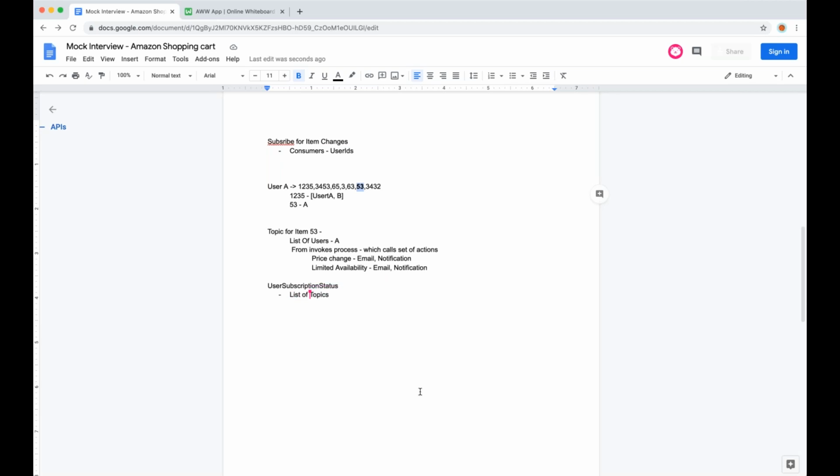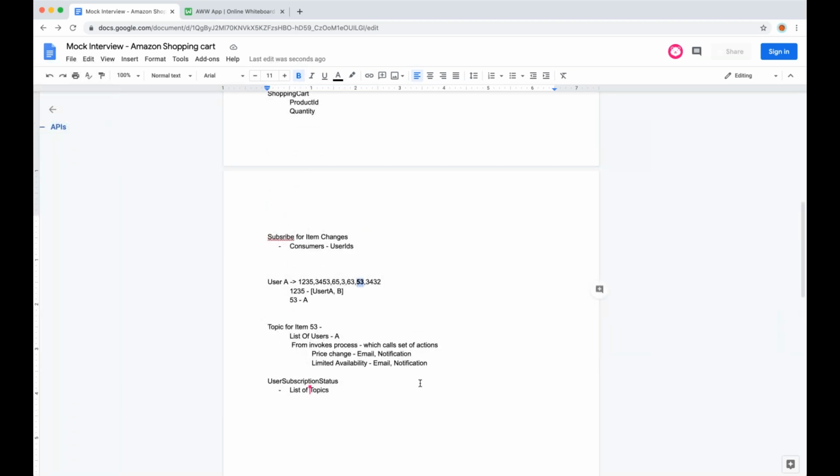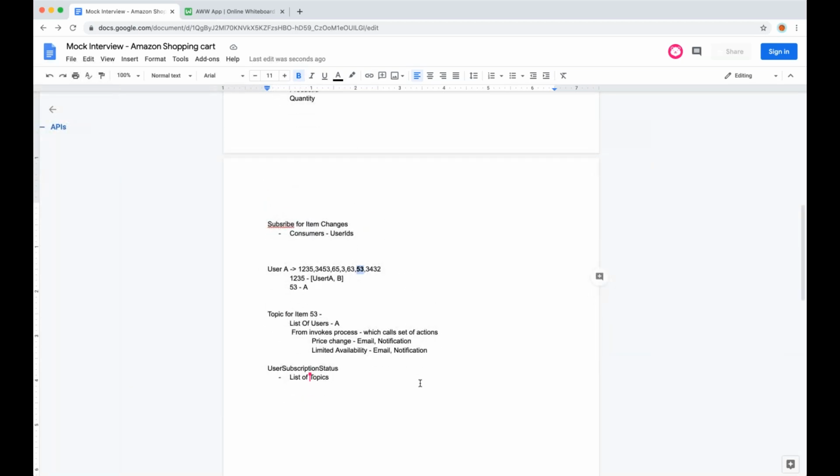It's basically to make sure the system is in a proper state, in an appropriate status despite failures. One way is that it periodically checks that the list of topics matches the cart items.